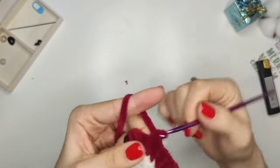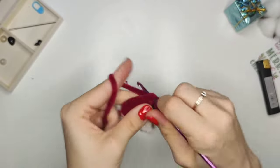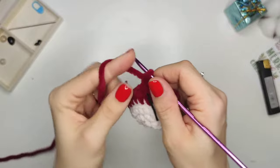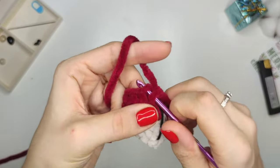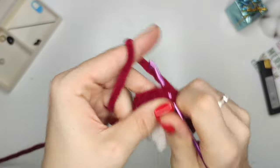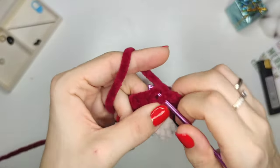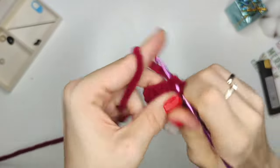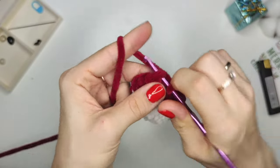The next round we will start with decreases. Crochet 3 decreases, work in front loops only. First, second decrease, third. After crochet 2 single crochet.